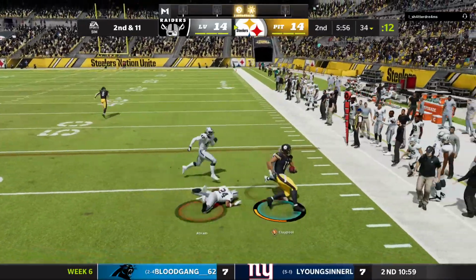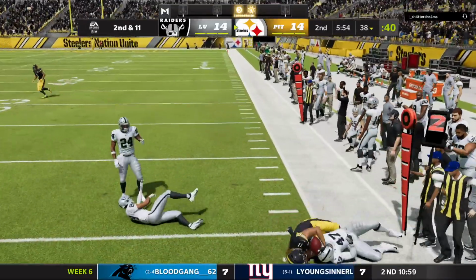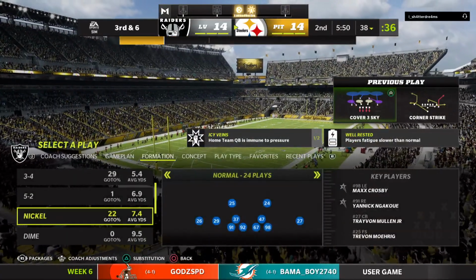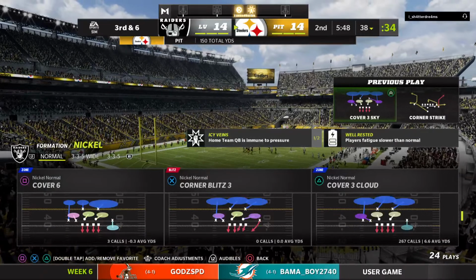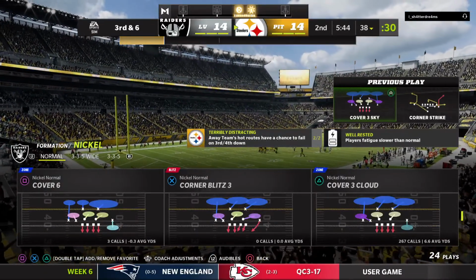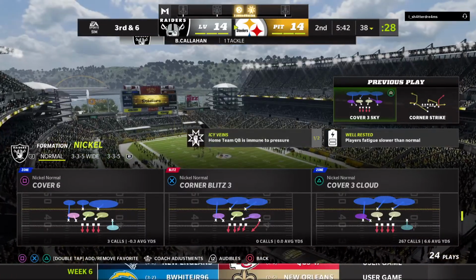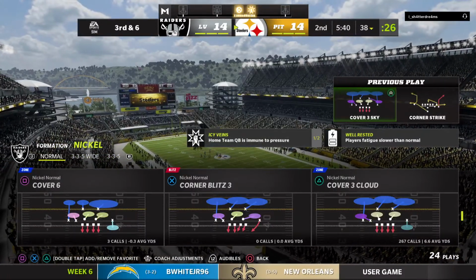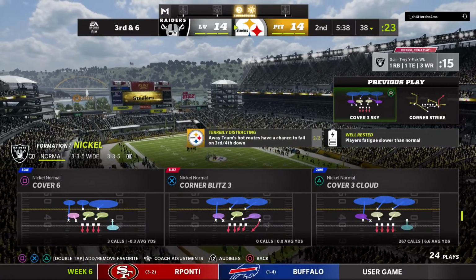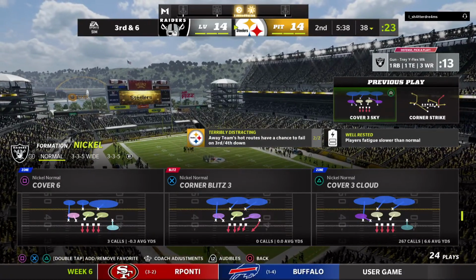Rodgers, right side, Claypool's got it. Yeah, he'll work free from one tackle, but that's about all as he's taken down. That catch good for 5. It's 3rd down. They like going to him in the slot. He catches another one. I think this comes under the heading of until they stop him, why not go back to it? He has something going really well. Great working relationship with the guy throwing the ball, and they keep making the connection.